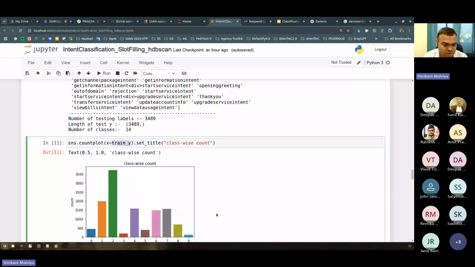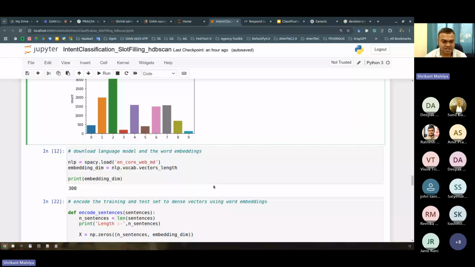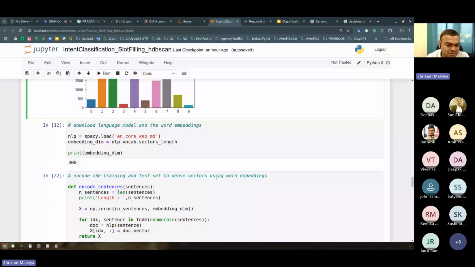So let's quickly move ahead and see how the classification can be trained using different approaches. As we know, our data consists of textual units, the sentences, so we have to convert those sentences into numbers, in the form of word embeddings. For that, we use a spaCy word embedding model, which will take any piece of text as input and generate the embedding.